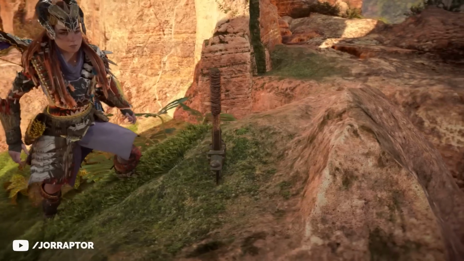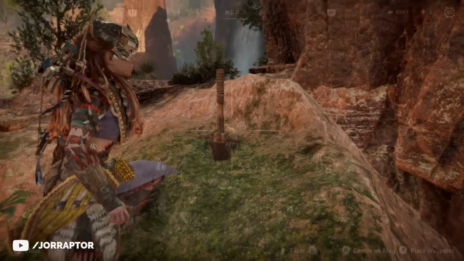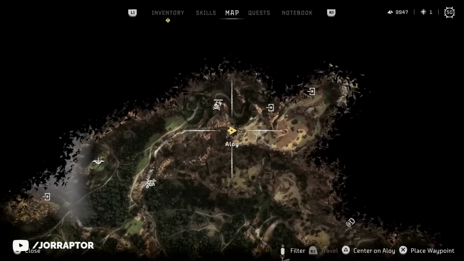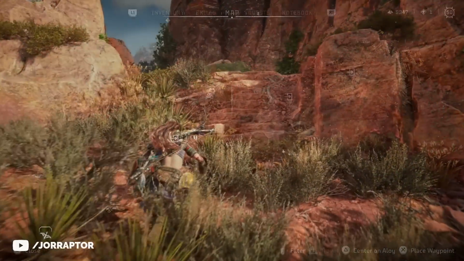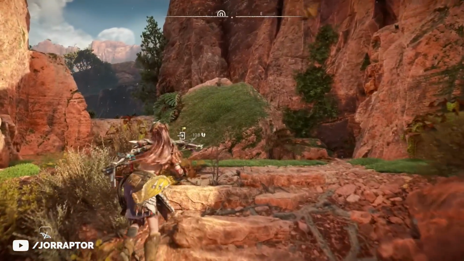I think this is just a small Excalibur Easter egg, but there is a sword in a stone nearby over here on the map, close to the Drumroot entrance and the Hunting Goods vendor. And shout out to Seikon Gaming on YouTube for sharing this. Aloy will even share a quick line when you get close enough.